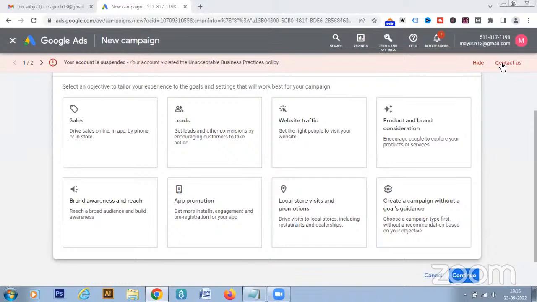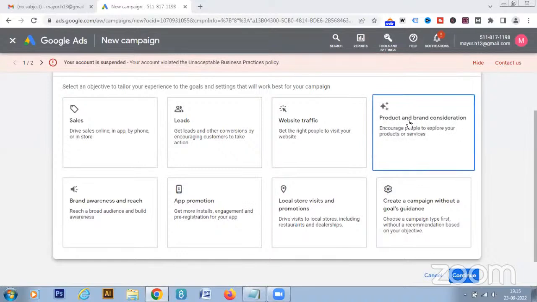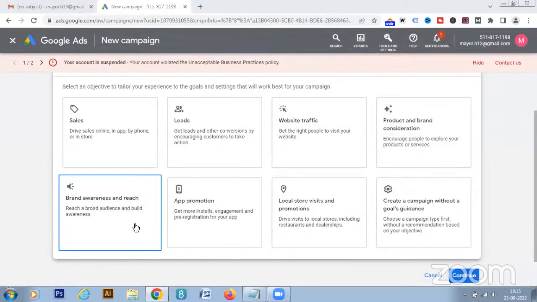Here, you need to understand one thing. When it is image or video, my main goal would be to reach as many people as possible. So here my goal would be either product and brand consideration or brand awareness and reach.